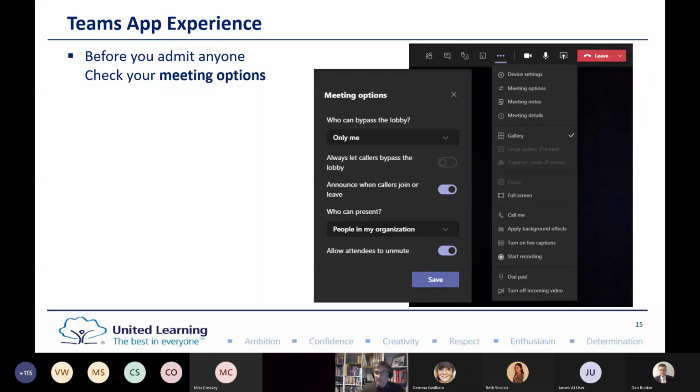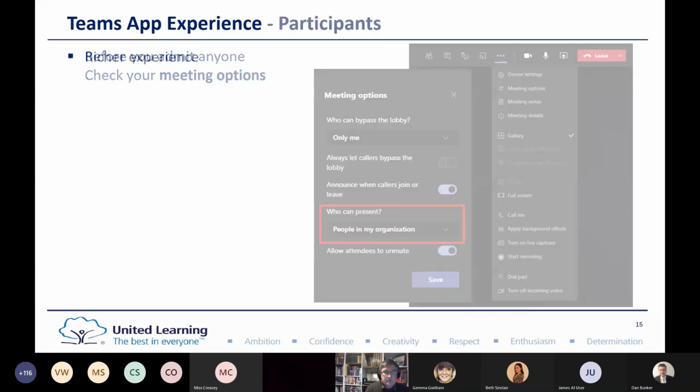Now, for me, it's fine because we're all adults in this in United Learning's tenancy. But if it was children, I'm a teacher in a school, and that would mean the children could present, and therefore they can take over my lesson. They can remove people from my lesson. They can mute people. They can force mute. Can't force mute me, but they can force mute everyone. They can spotlight whoever they want to. So that is a concern, and I'd want to change that to be only me because I don't want the children taking over my lesson.